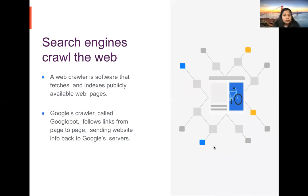So if you think about the World Wide Web, when somebody goes in and types a query, a search term, a search word, or a phrase, Google's not searching throughout the World Wide Web. What Google is searching is what are called indexes. So to simplify it, think of Google as a giant library with millions and millions of books. Every book is a website. Within the book, there's content, there's words, there's chapters. And so Google has what is called a crawler or a Googlebot, which when somebody types in a query, will go in and start searching for what the person is looking for by going to a website that's indexed.